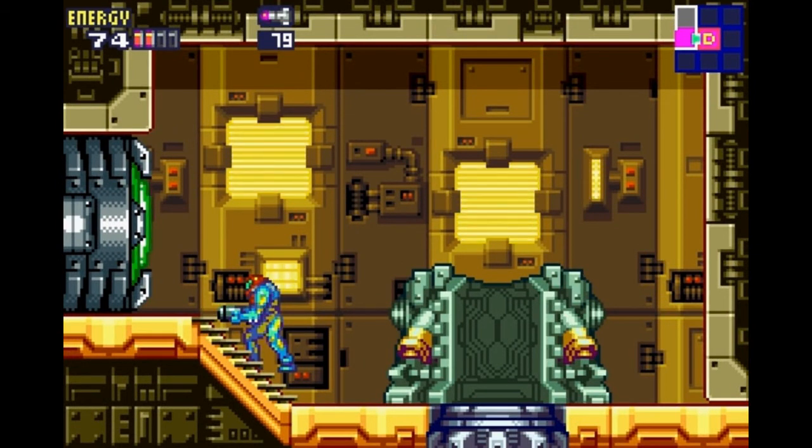Guess what I see. Ha ha ha! In your face, game! I found the breakable ceiling wall that I completely missed the first time I bombed it and went and did other things. So I found that missile tank, I guess, and I got the doors open.